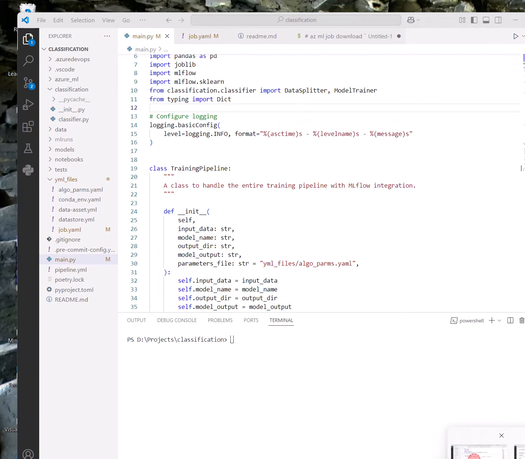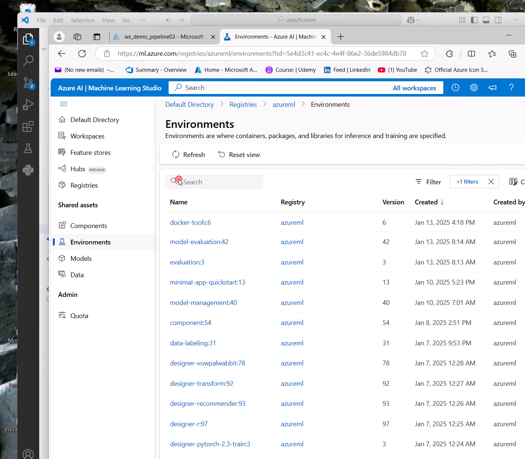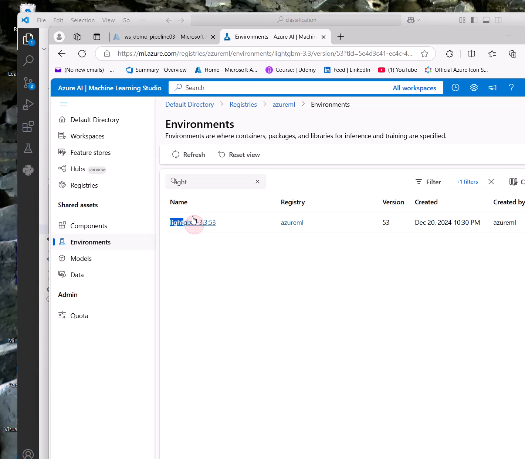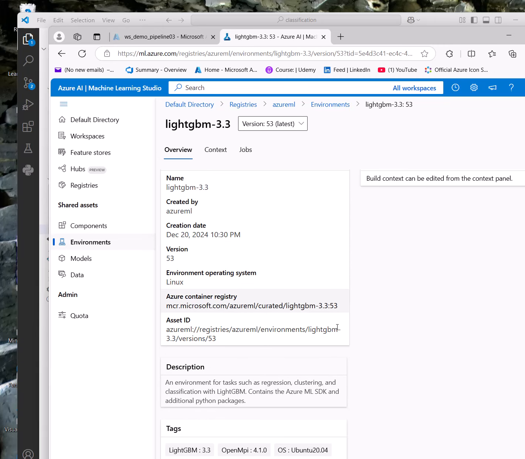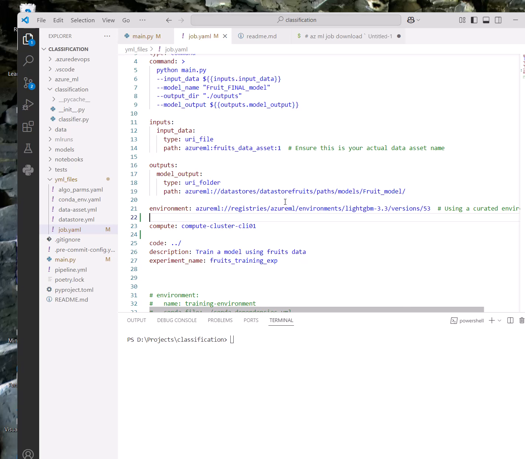So what you can do, the solution for this, is: let me show you LightGBM. Let's see this one here, and you just need to copy this name, this asset ID. Just copy this and use it in your environment, in your job file. Let me copy this and see if it's the same.